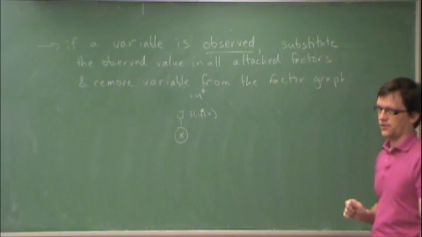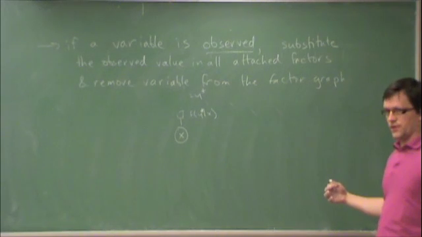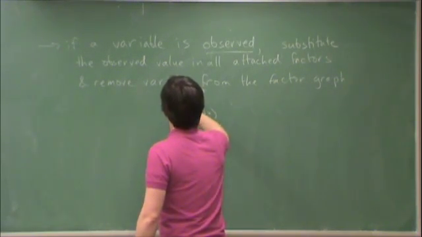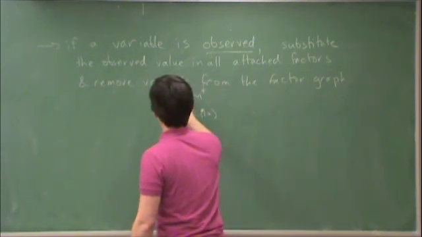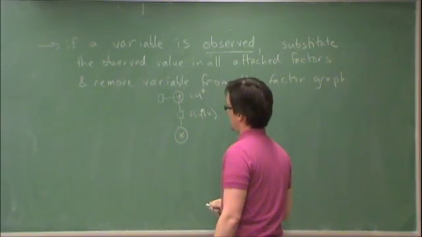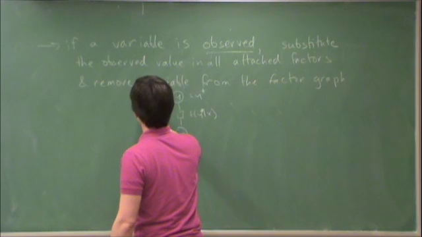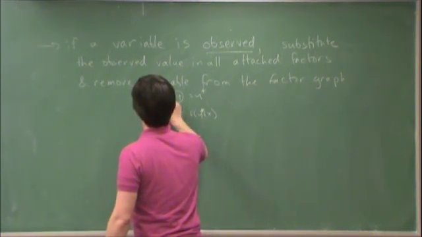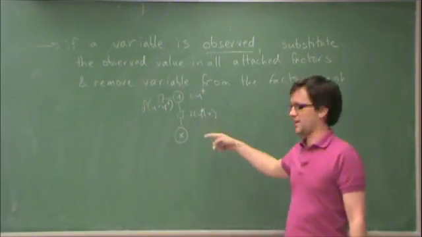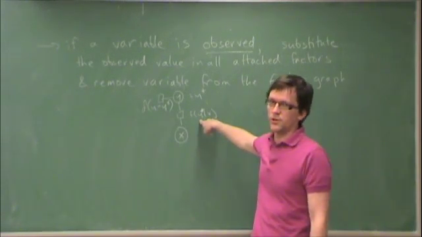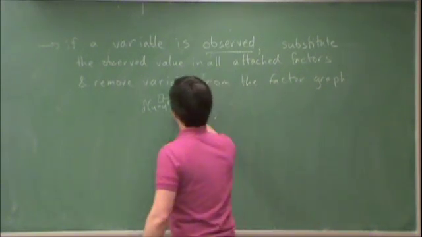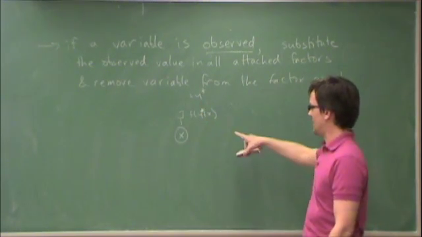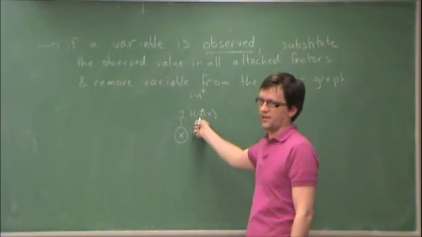So we will end up with a factor graph that consists only of unobserved variables. Now there's a subtlety here. What's really going on is if you observe y, another way to interpret it is that you attach a factor there which contains a delta function where y is equal to y star. And it ends up being the same thing when you pass the messages. It's equivalent to if you just substitute y star in here and take y out. But the easiest thing to do is just take y star, substitute in there, and then treat this as just a factor in x that happens to have this setting.